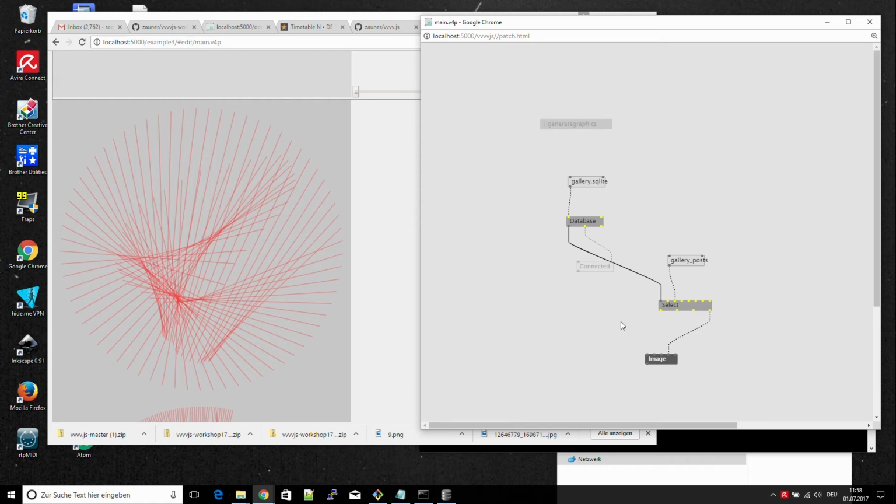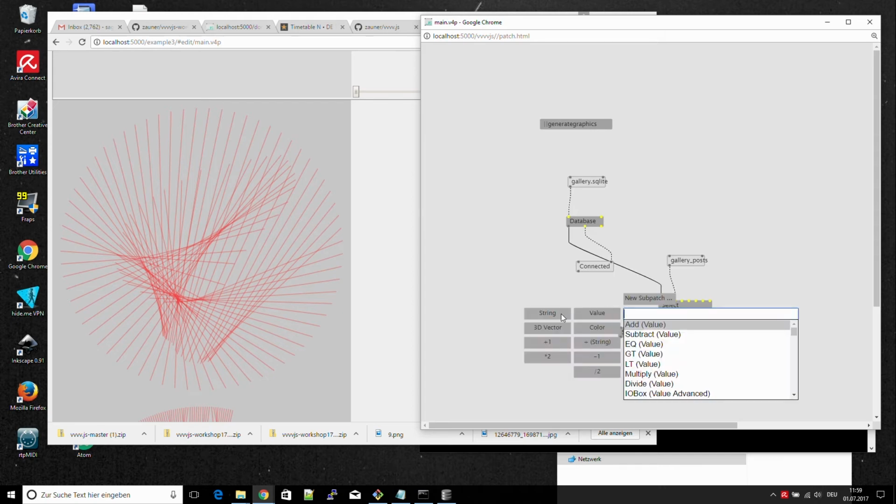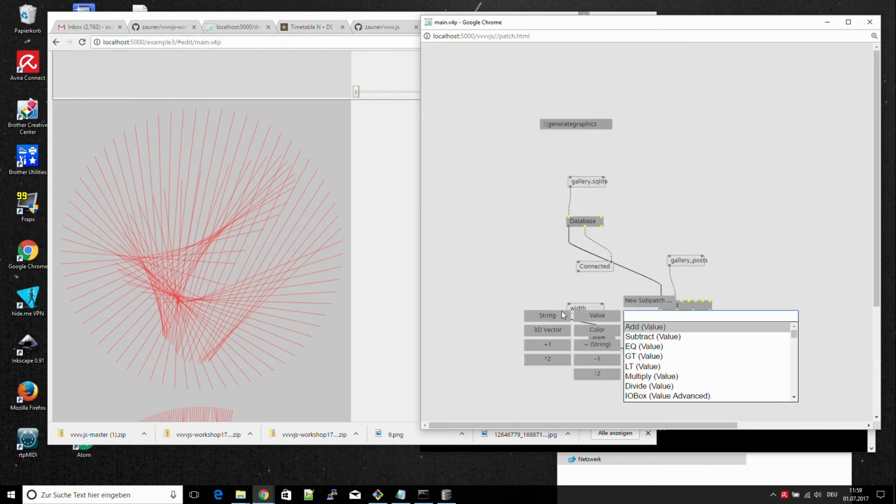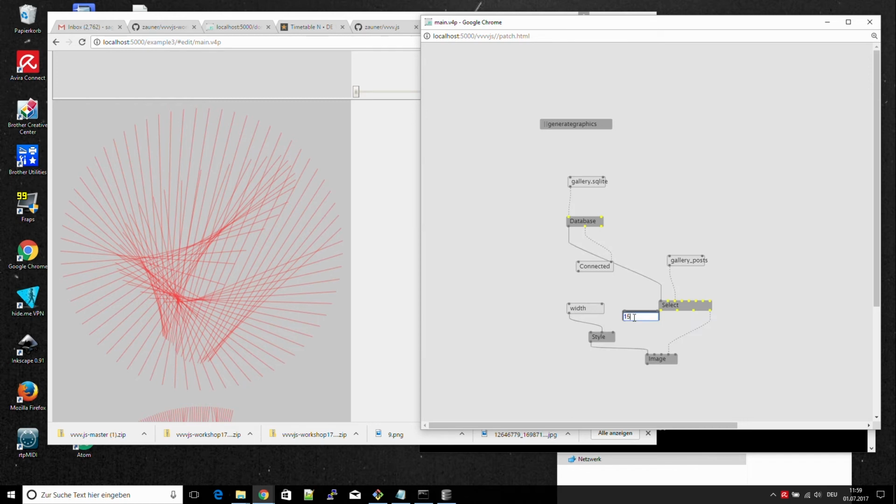I don't want them to be that big, of course, so I'm making the width something like 150.